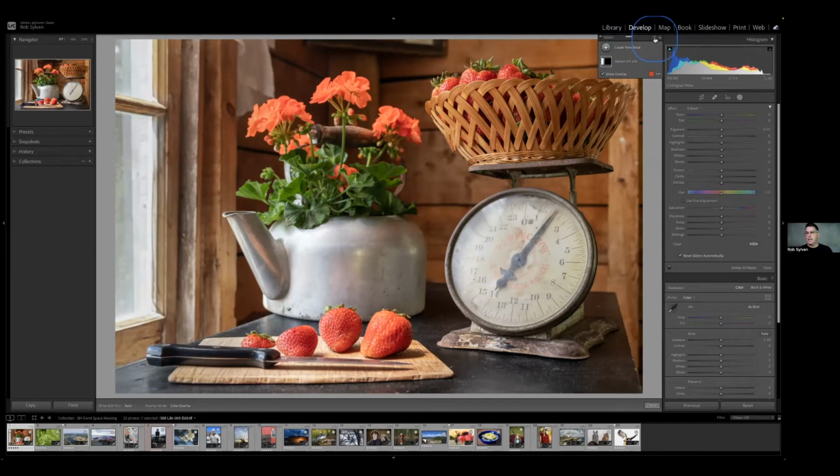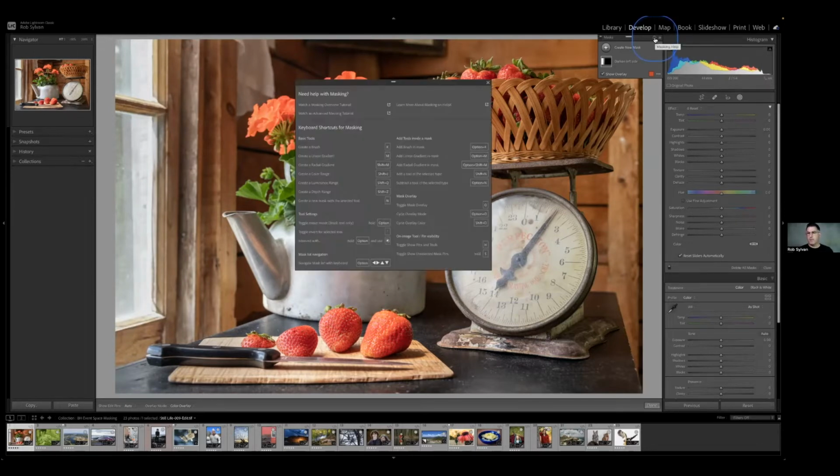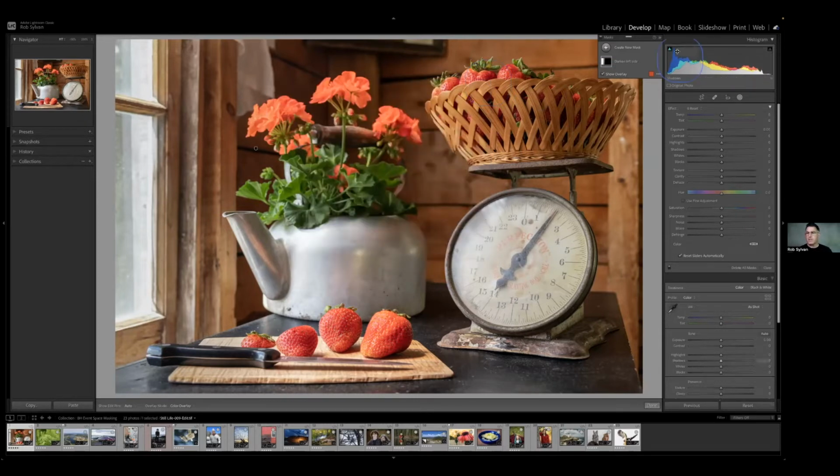If you're really wanting to learn keyboard shortcuts, I might mention a few in this session, but I don't want to spend a lot of time throwing alphabets at you. All you have to do is come up to this little question mark when you have a mask open, click on it, and this will show you all of the different shortcuts that you'd want to use as you become more advanced in your masking skills. There are even links to tutorials online that you can dive into on your own to get more out of the masking. So just file that away.